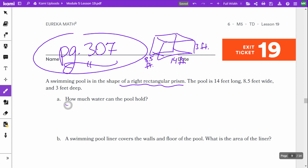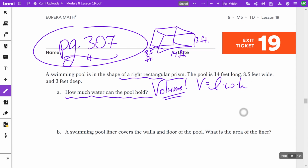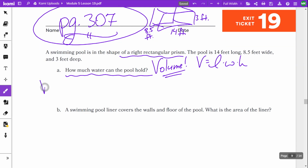Well, if we're looking for the amount of water it can hold, guess what, folks? Yep, you guessed it. Volume, right? So volume, all we have to do is take those three dimensions and multiply them out. Okay, so I'll write over here. The formula is already taken care of. I just need that 14, and I need that 8.5, and I need that 3.